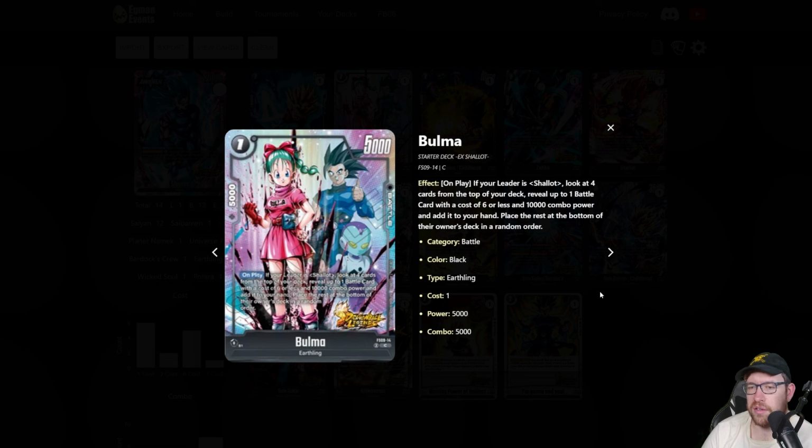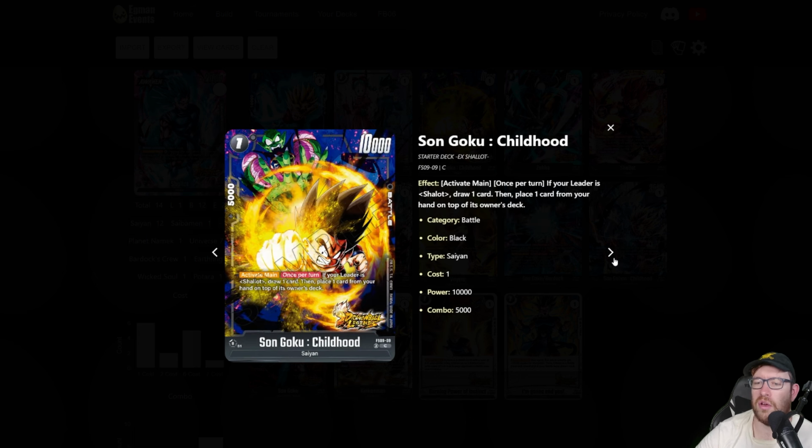I wish this card had the choice to put it on top of your deck in any order, because that could be really good for sequencing other plays, but that is just okay. We also do have the Son Goku Childhood. So activate main once per turn if your leader is Shallot, draw 1 card, then place 1 card from your hand on top of its owner's deck. So that can help you with stacking the top of our deck too.